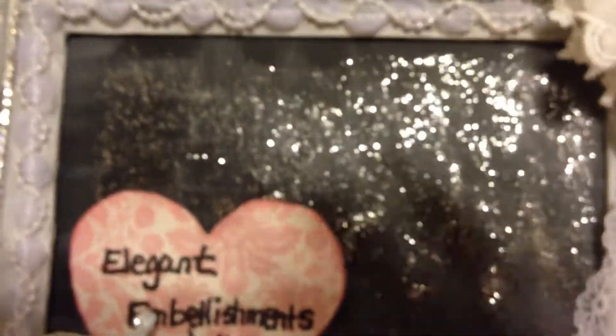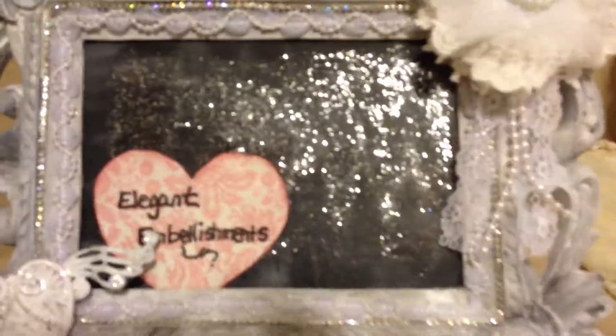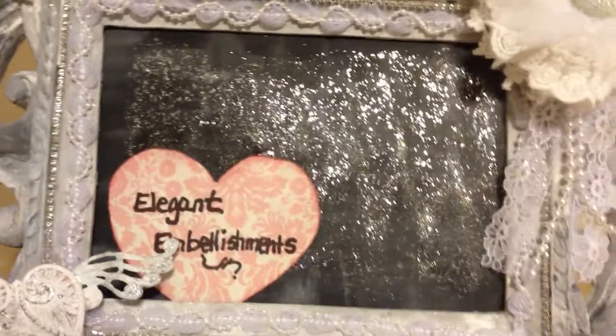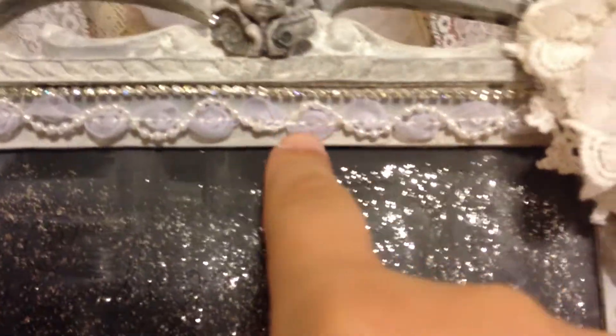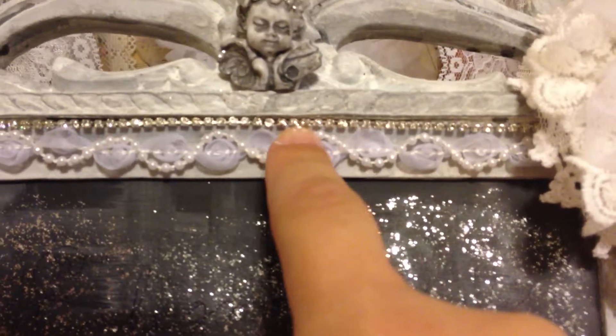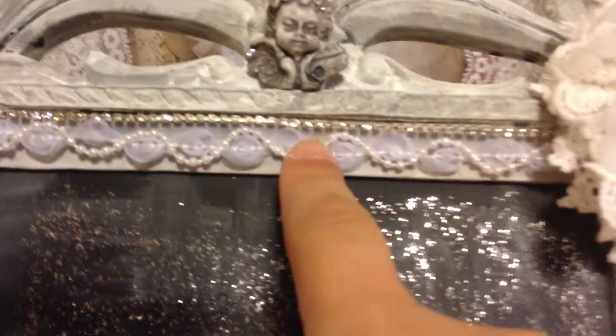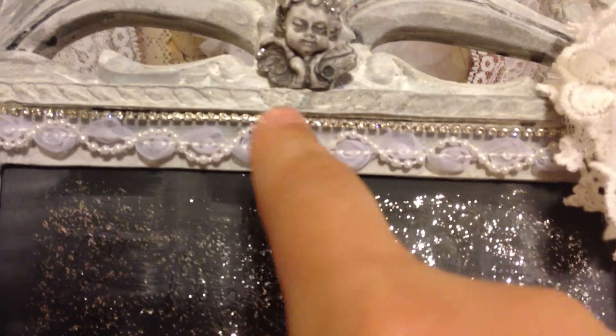The background has a lot of glitter going on — I might cover that up later but for now that's what I'm sticking with. The inner frame has this trim from my stash, and then this rhinestone chain is from D's shop. It's really versatile because it's so thin and very flexible — you could use it for a lot of different things, and I thought it worked really well there.